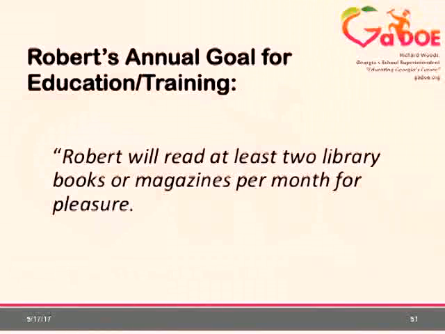All right, so let's take a look at Robert. Now I went ahead and came up with one for Robert for education and training. And one thing, if you'll notice on your transition planning checklist, it does have to be measurable. The annual goals do have to be measurable. If you write it in a way that it's a SMART goal, that is actually a best practice, okay? But at the very least, it must somehow be measurable so that as we go through and review these goals, we can check off: was it done? Yes, no. To what degree has it been done?